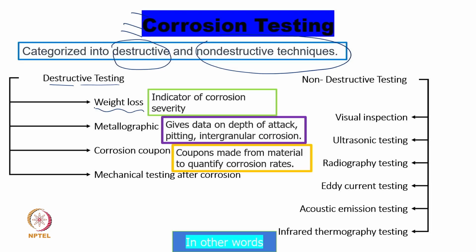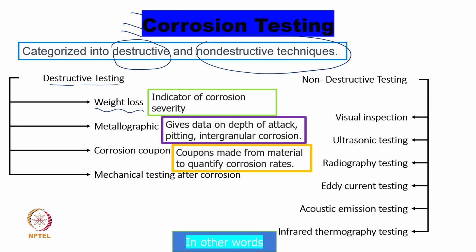Now, in the destructive testing, basically we try to measure the weight loss. Is the weight loss positive, is the weight loss negative? Weight loss positive means material has been removed from a surface. Weight loss negative means material has been added to it. Now, why will the material get added? We know very well, there are chemicals in the environment and the material will react with that. That means material from the environment is getting absorbed on the surface. Actually, the material is coming from outside to the surface, so there is a possibility of weight increase. That is why we need to count it.